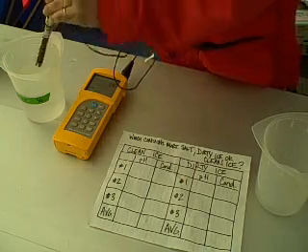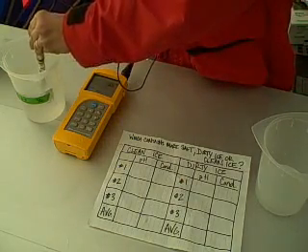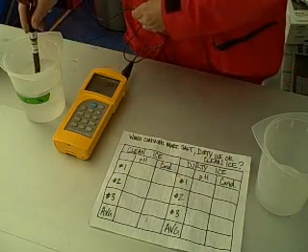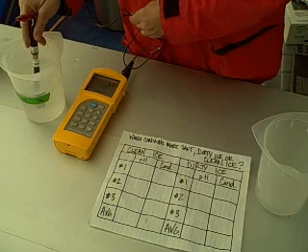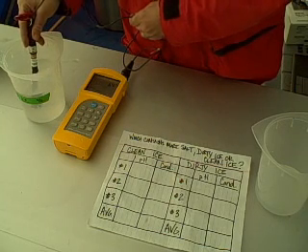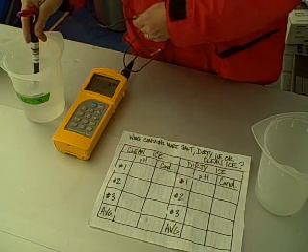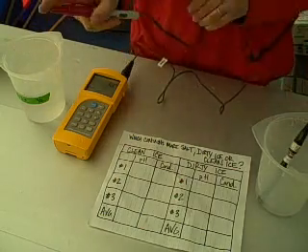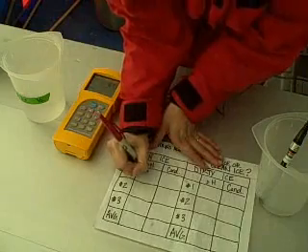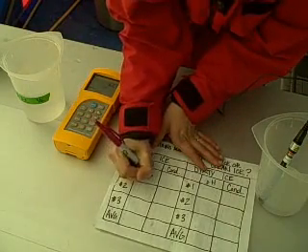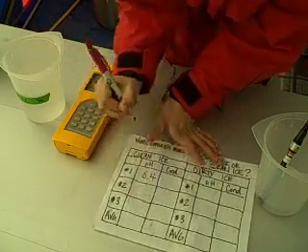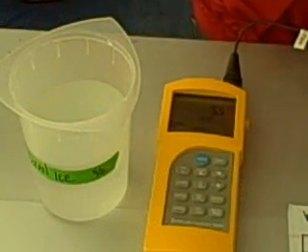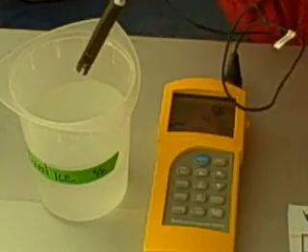So we take our probe and we stick it into our solution, and we look at the screen, we wait for it to settle down a little bit. So on our first measurement for clean ice, we're going to put 6.4. So on our data table, we're going to write 6.4. To make sure our measurements are accurate, we're going to do it a couple more times and record it.